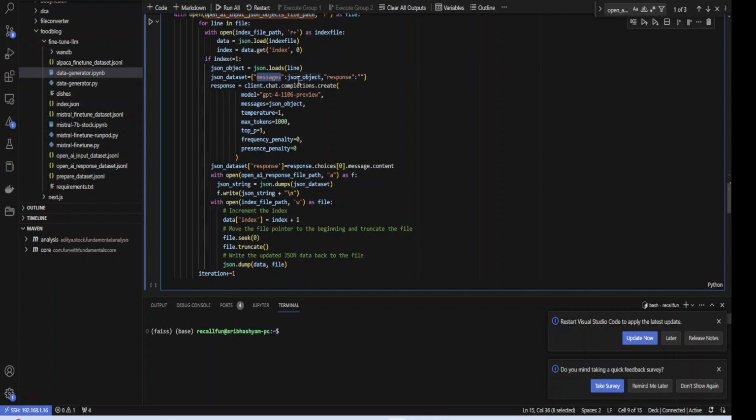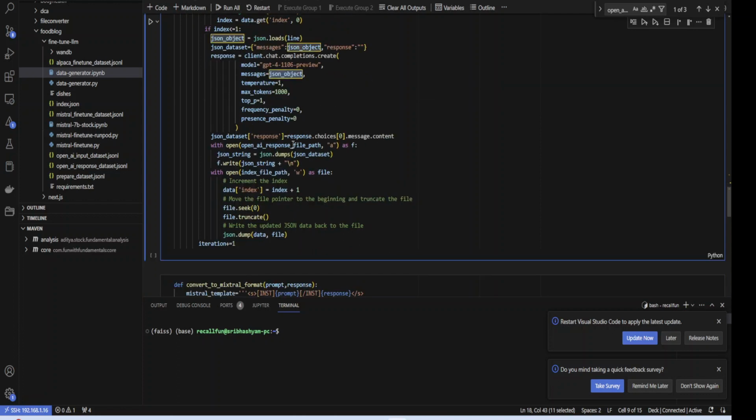The messages is the JSON object which I'm passing into OpenAI, then OpenAI responds, and I'm adding this response. This is how you extract the response from the OpenAI response. Once you get this response, I add it to this JSON object.